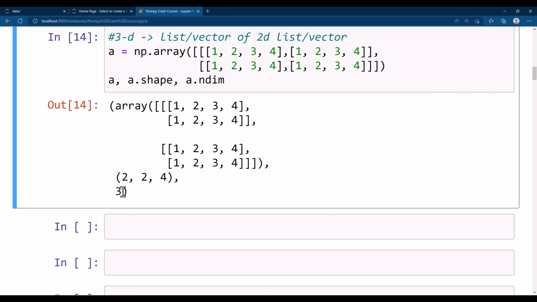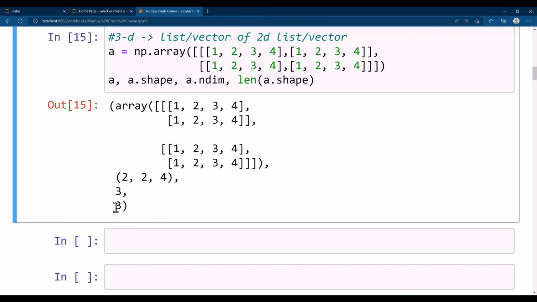And then this 3 says the dimension. So obviously the dimension is 3. Otherwise you can count the length of this tuple. That is, the length of A.shape will say the dimension of the vector.